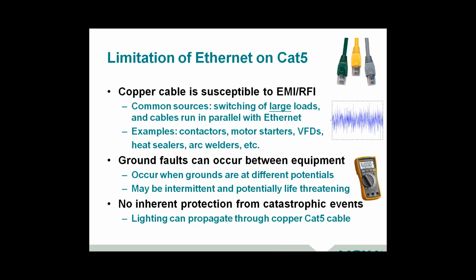Lastly, anything copper is susceptible to catastrophic events, like lightning. Depending on where you're at, it can be more or less of an issue. Here we're based in Los Angeles, and we don't get this too often, but certainly in many other parts of North America, you can have significant issues with this. Taking a lightning hit, even if not direct, even close, can not only disrupt your communications, but could take out different devices in proximity. So there are certainly some significant limitations with Ethernet cabling, but you always have to look at the actual application to find out what's best.